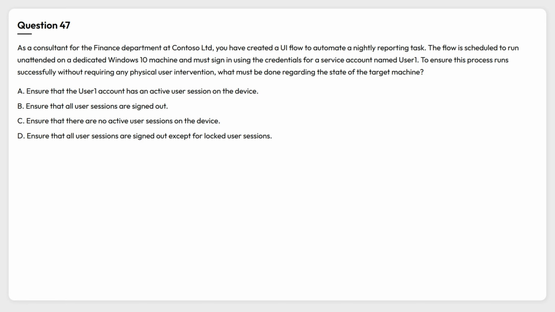Question number 47. As a consultant for the finance department at Contoso Limited, you have created a UI flow to automate a nightly reporting task. The flow is scheduled to run unattended on a dedicated Windows 10 machine and must sign in using the credentials for a service account named User1. To ensure this process runs successfully without requiring any physical user intervention, what must be done regarding the state of the target machine?